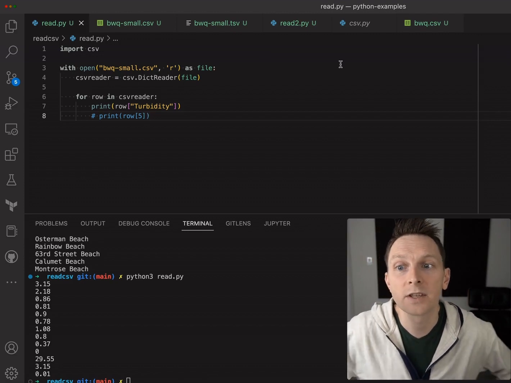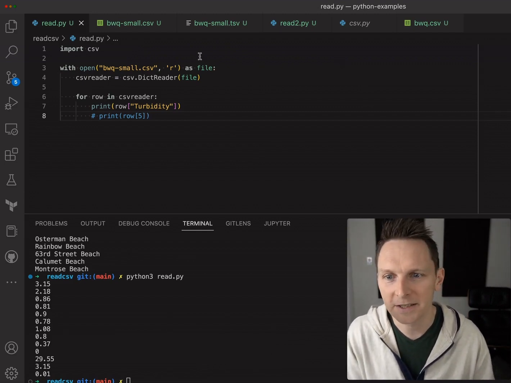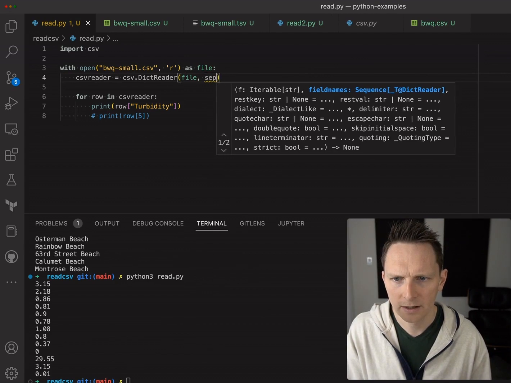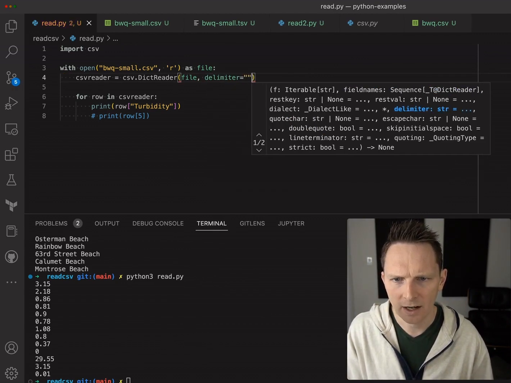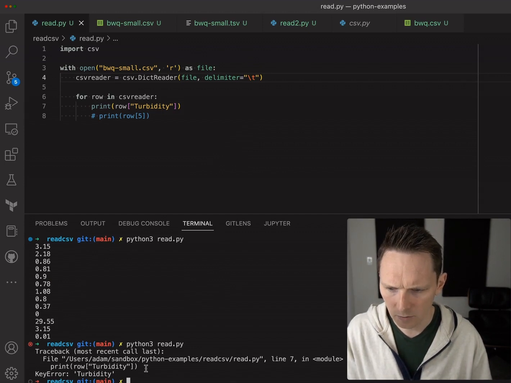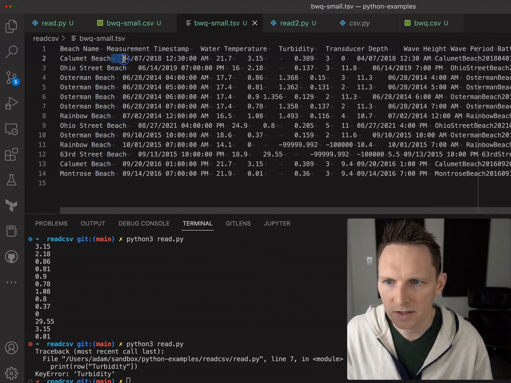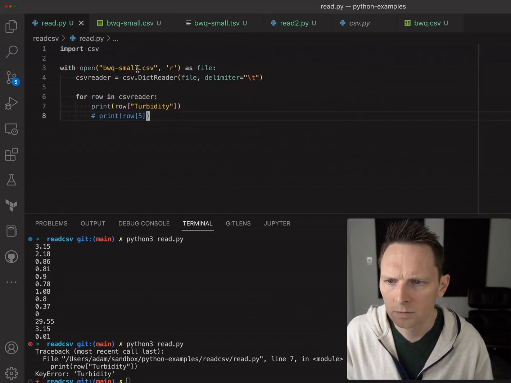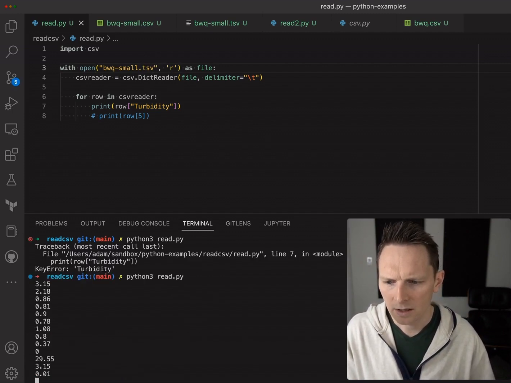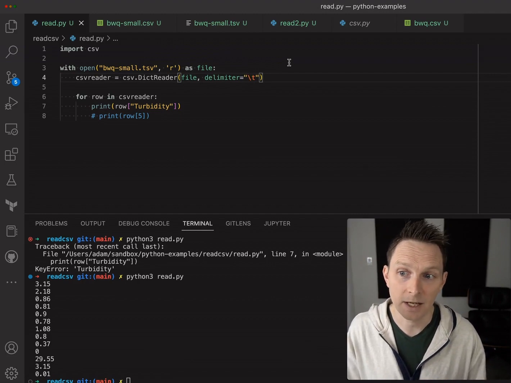Another problem you can have with CSV files, they're called comma-separated values, but actually sometimes the type of values people use varies as the separator. So we can actually specify here that we have a, is it separator? Delimiter, right? So we can specify a different delimiter. By default, it's going to be comma. So this should fail, right? We can see that doesn't work. But I actually have a tab separated value file here. So it's the same data, it's just you can see my tabs here. I think it's just TSV. And then there we go, we're getting the same value. So this is how you specify a delimiter. Delimiters can vary. It does happen sometimes.